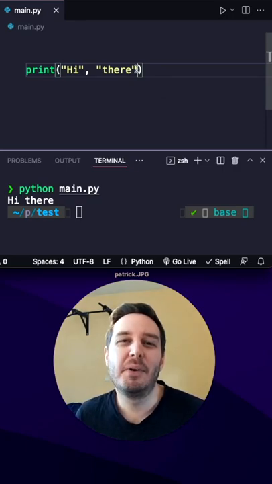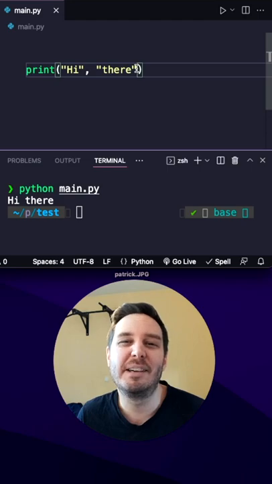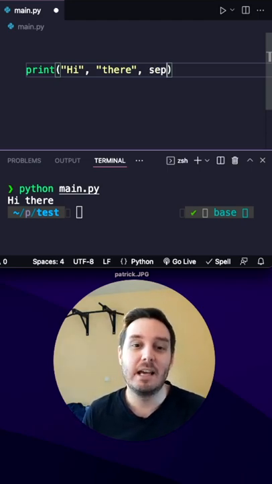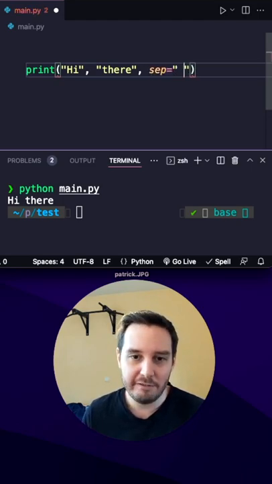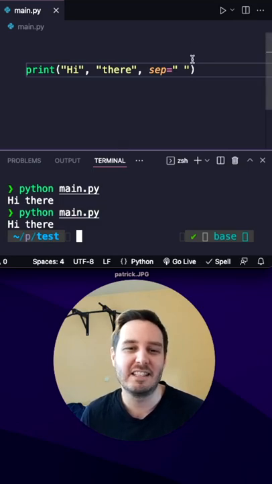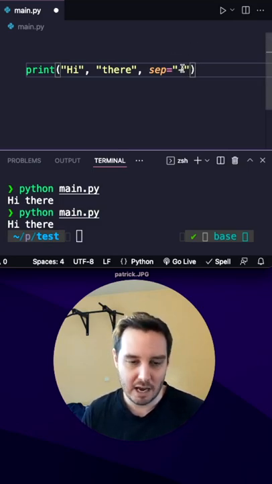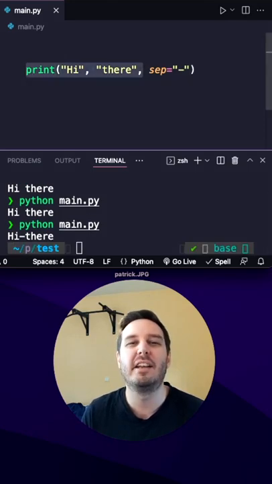Everyone knows the Python print function, but do you know it has two optional arguments that can be super useful sometimes? The first one is the sep argument, and we have to pass them as keyword arguments. By default, this is a space, so if we use it like this, then nothing changes. But if we use, for example, a dash here and run this, then each argument that we have before will be separated by a dash.